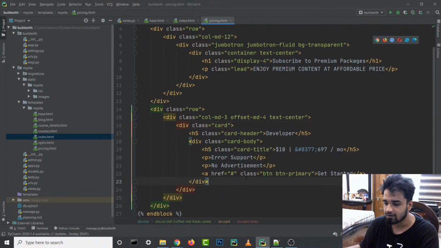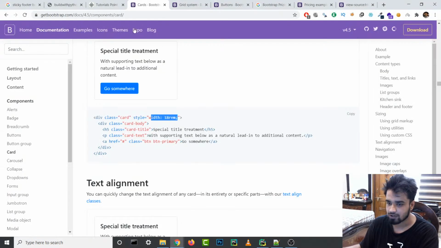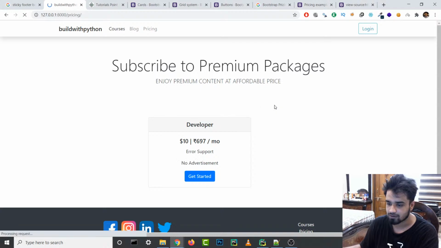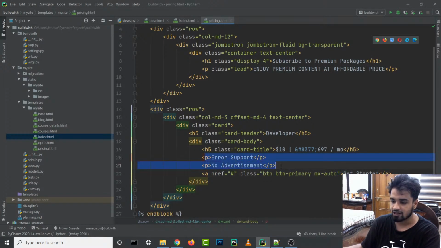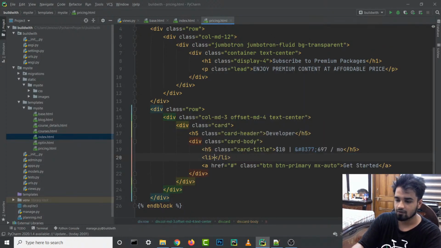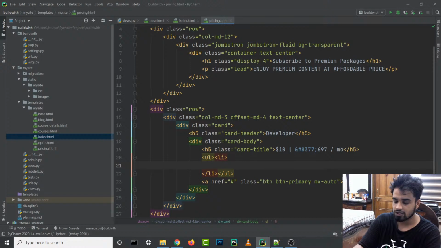Use mx-auto on your button. You mean which button? Do you mean this button? I mean, the button is okay. We don't need to worry about the button. The button is fine. What I am worrying about is this space in between. I don't like it. If you guys know what I am supposed to do with this space, maybe I can just remove this p tag and add a li tag instead, right? First we need to add an unordered list, and then inside we can just add a li tag, I guess.